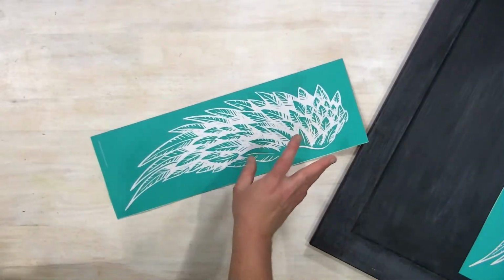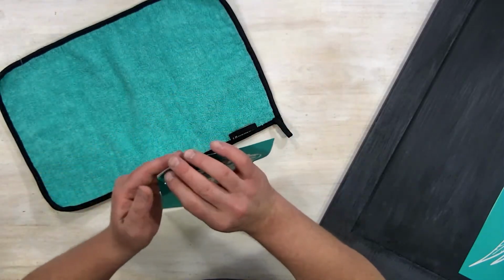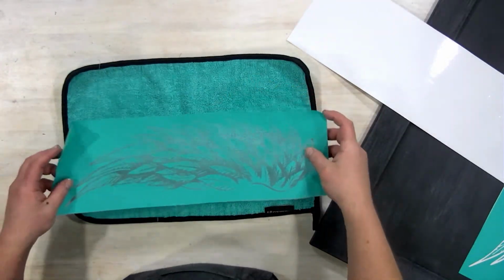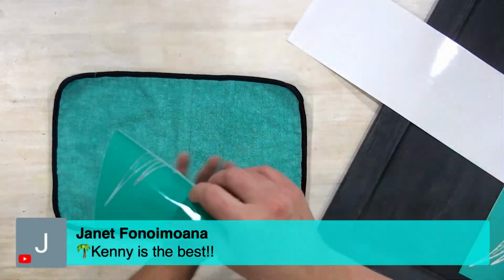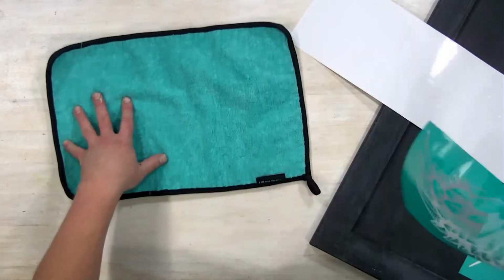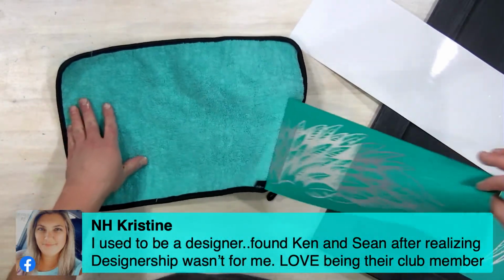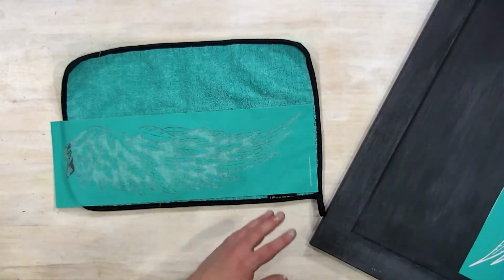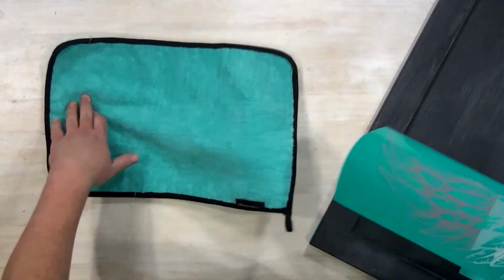Now, these wings, I cannot stress this enough, are sticky right out of the package. My first set of wings, sadly, we ruined, even though we fuzzed it and everything, it was sticky. So, a lot of people say, well, why would you want to fuzz a transfer? Because you want it to be sticky, don't you? Yes, but you don't want to ruin the transfer. And the reason we fuzz is not necessarily to fix it or to get it stronger here. It really is because when we lift the transfer, we don't want to stretch it.